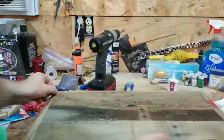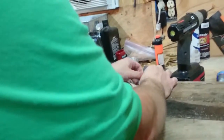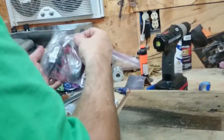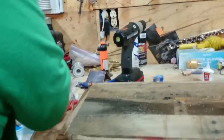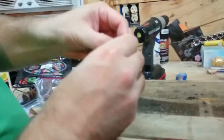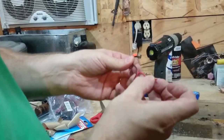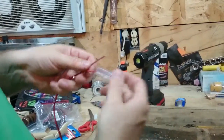Now you got your wire through the hole, and you're going to connect the leads. Connect this wire to this wire. You can use solder, or you can just use regular tape. I'm going to solder and tape it. This will be like a normal headphone kind of thing.